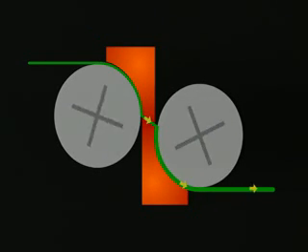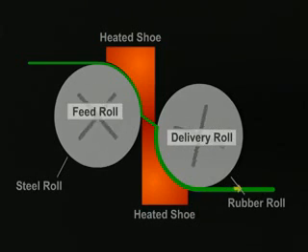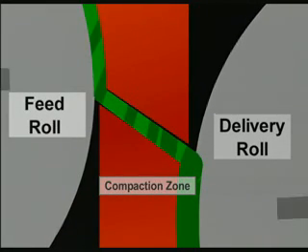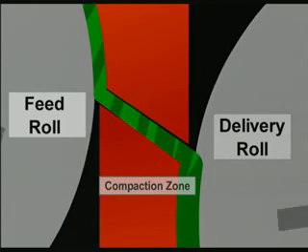The first type is based on the heated roll and shoe principle. Steam is applied as fabric wraps around the heated feed roll, made of steel. Just enough moisture is applied so the fabric will move freely. The fabric moves between two heated shoes, which have special surfaces that grab the fabric in a controlled way. The gap between these shoes is set to achieve compaction.